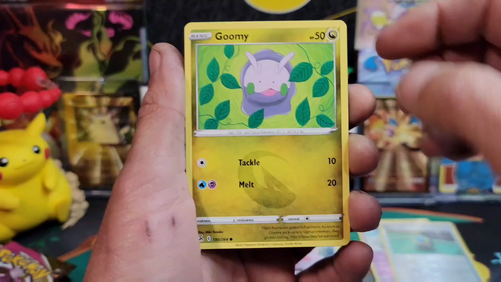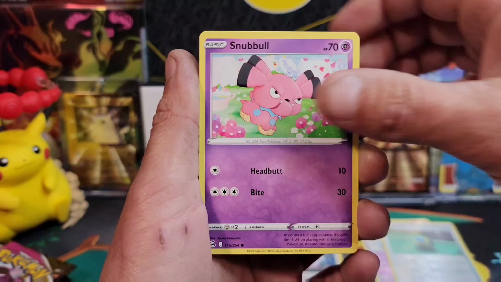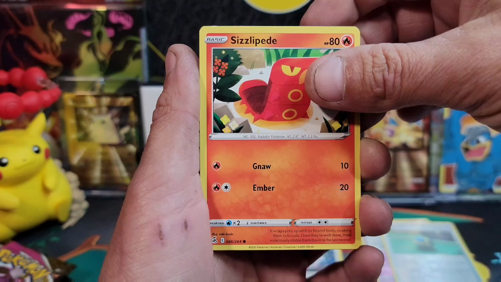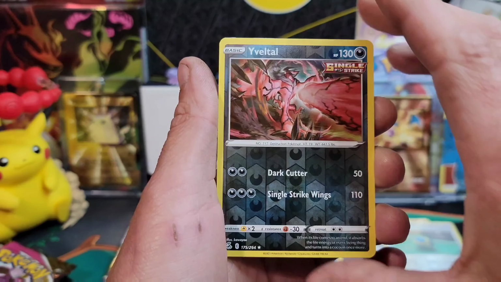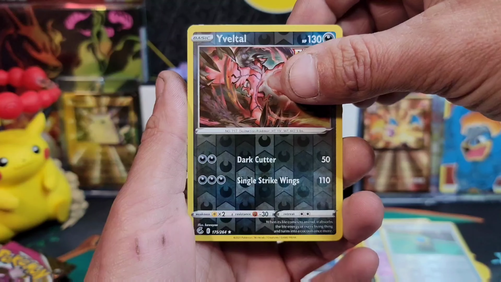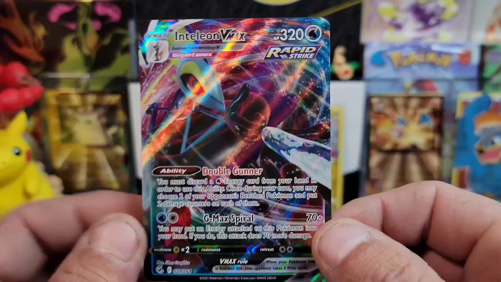All right, we got a Goomy, and we still got the dragon typing. Barraskewda. We got a Snubbull. Oh, what are we gonna get for our first pull, baby? Let's go. We got a Sizzlipede. Reverse Yveltal. So we got a little bit of bacon, and our first pull is gonna be an Inteleon VMAX. Nice little double gunner.